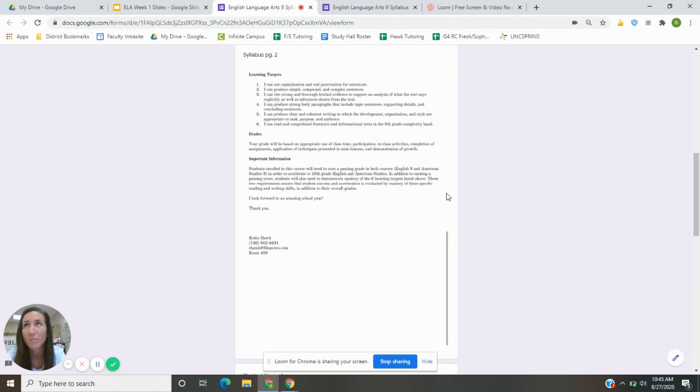Of course, there are many, many more that are important, but these six are absolutely vital, and I can't send you necessarily on to 10th grade English without the mastery of these six skills. So just take a look at those. I'll give you a second. Take a look at those, read those, skim through them.